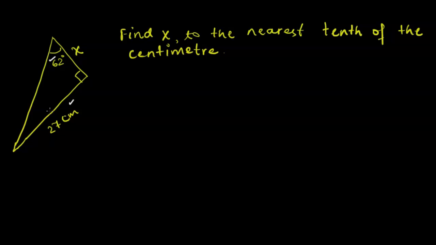If we were given two sides of the triangle, then we would have used the Pythagorean theorem that you have already learned in previous grades to find out the unknown side length. However, since we know just one side length of this triangle, we would not be able to use the Pythagorean theorem, but we will be able to use trigonometry because we also know the angle of the triangle. So step 1 is to find the relationship between the angle given and the side length given, as well as the relationship between the angle given and the unknown side length that we are looking for.